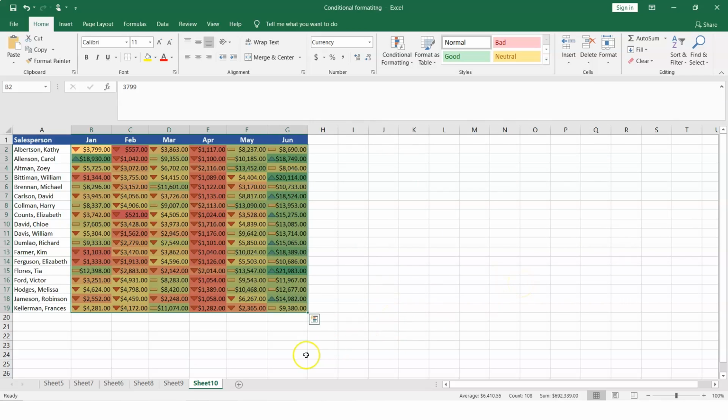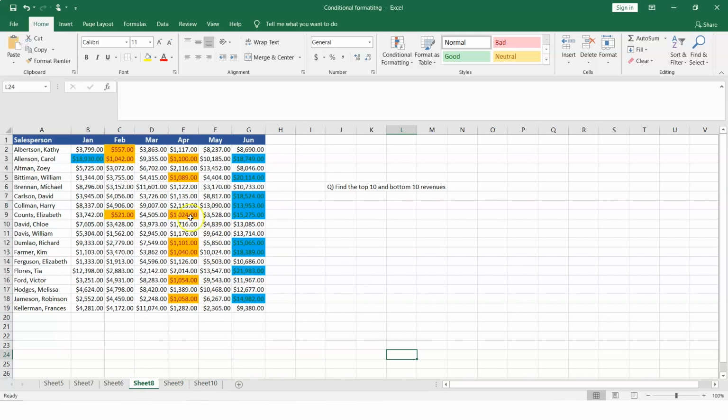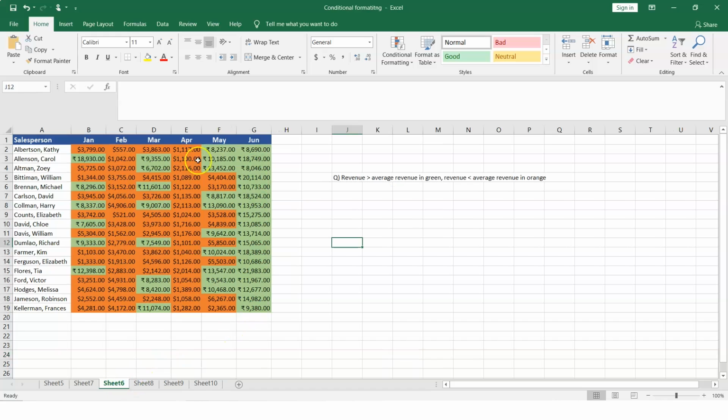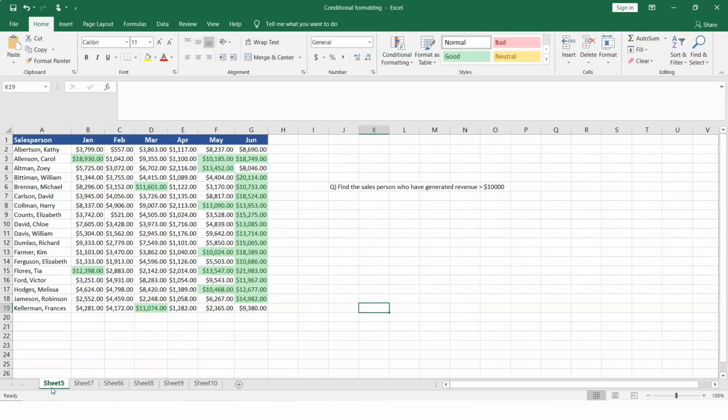So conditional formatting can be very useful if you would want to use icon sets, if you want to use your data bars, if you would want to highlight particular values, if you would want to color code based on some calculation, if you would want to use a 3-color or a 2-color scale, or if you would want to just find out values based on some simple calculation.